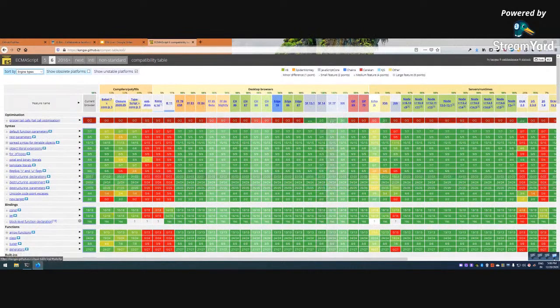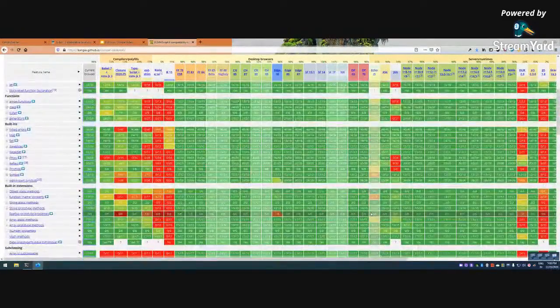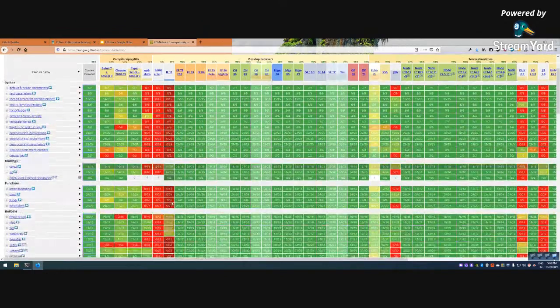Most of the features are supported. Even after ES6 there was ES7 and later releases, and there are many things which they are still trying to release. As you can see, most of it is green. See, IE11 is all red.